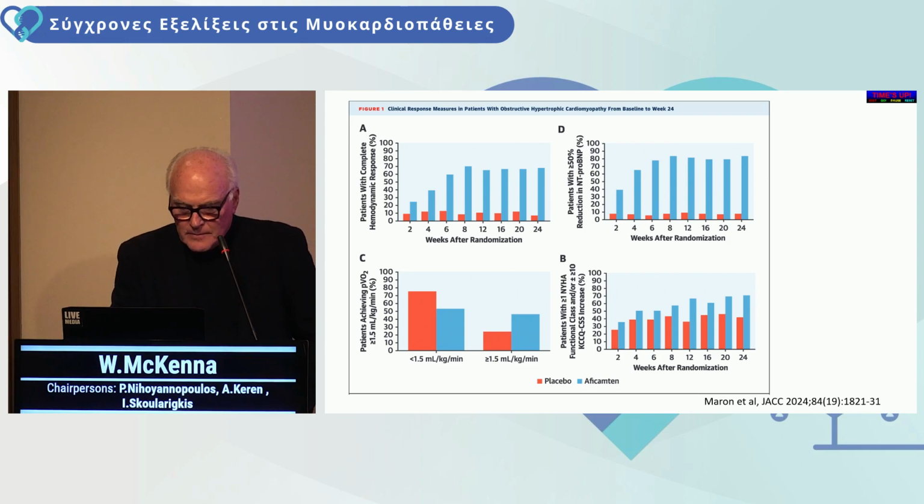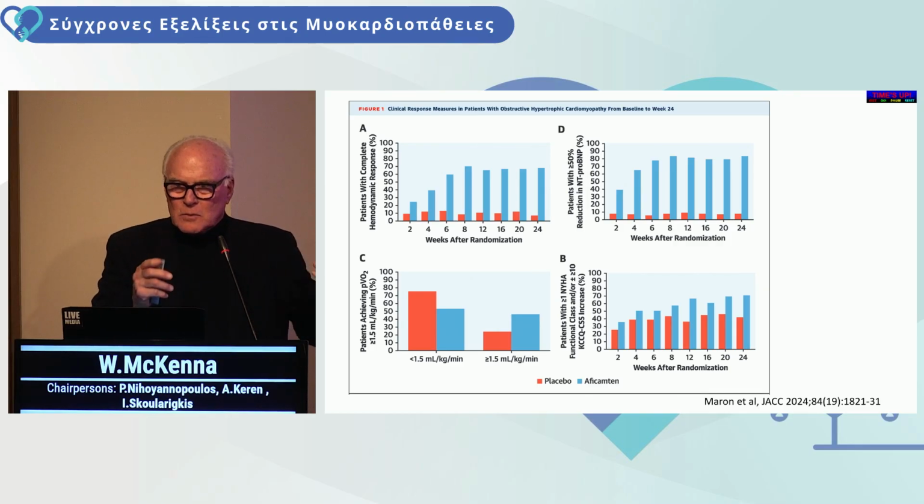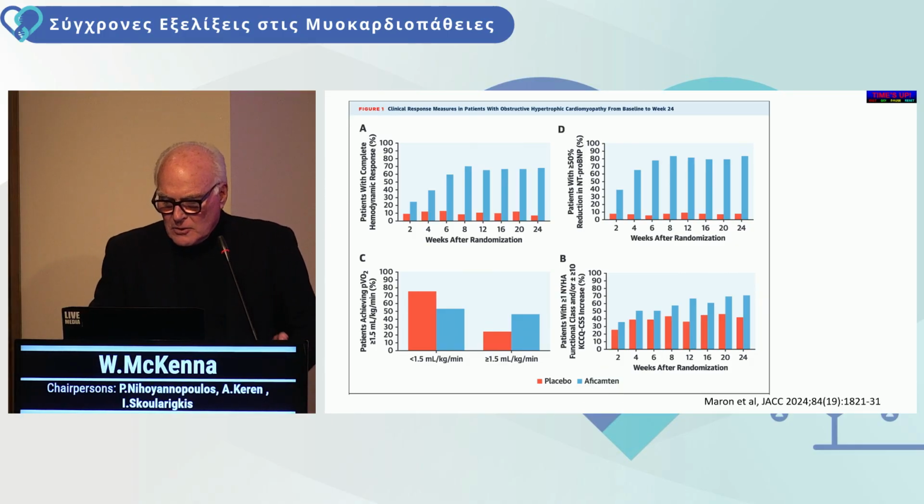Well, this is peak VO2. It's a change of less than 1.5, which is basically not very different. Change of more than 1.5 mils per kilogram, which is very modest. That means, yeah, if you were having to stop on the stairs twice, maybe you only stop once now, or you can walk up without. But it's a modest improvement, but statistically different. So this will appear as beneficial in one of the targets to the FDA in getting the drugs approved.